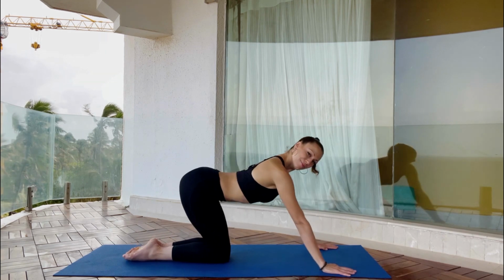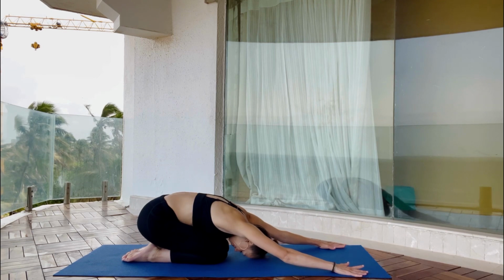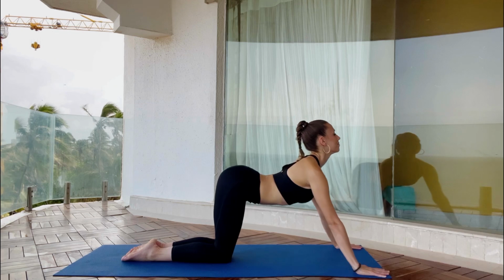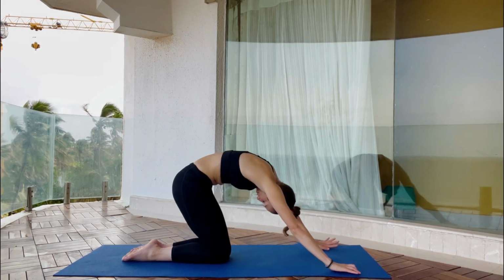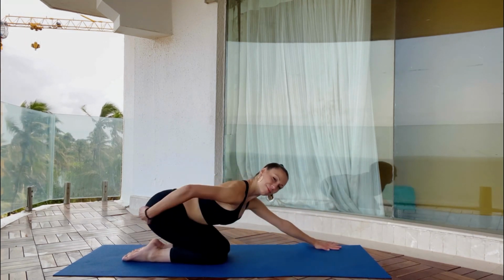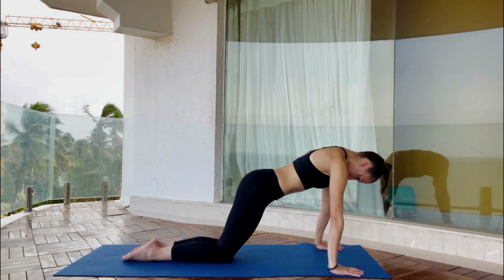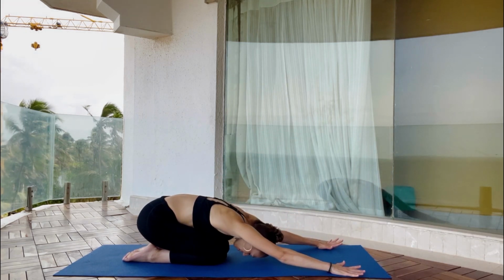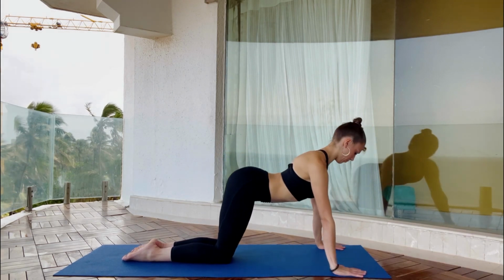I want you to take your hands a little bit further forward and drop your pelvis back towards your hips. We're going to roll through the spine, finding a nice ripple here, melting through and articulating and isolating through the vertebra for vertebra through your spine. You want to exhale as you tuck your tailbone forward, squeeze your abs in, and as you inhale, I want you to open your chest as much as you can, sitting your sit bones behind you, curling through your spine. Feel that nice stretch, that articulation through the core as well as through your lower back, between the shoulder blades, the shoulders, the chest. Release your head, neck, chest, and shoulders.